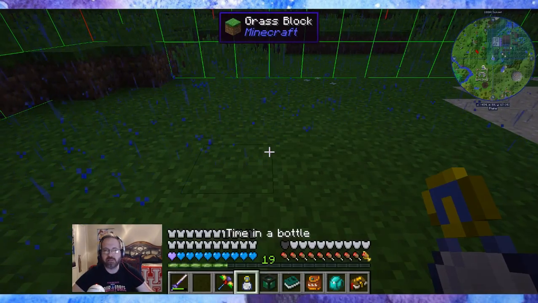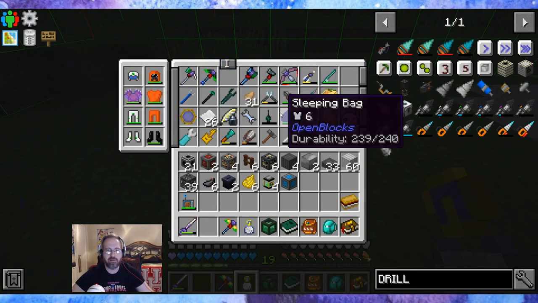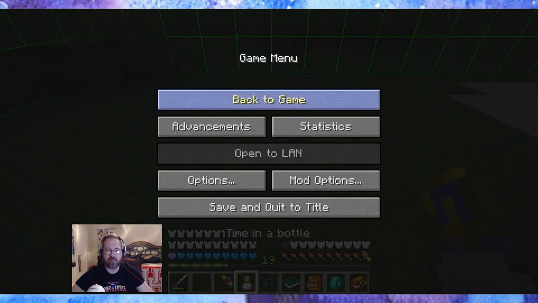Is it sunset? Perfect. Okay. If it gets dark, we can... I need to sleep this rain away, it's really loud. Do you happen to know what the smell is? Let's see, music and sounds. It might be an ambient noise. No, I turned ambient environment off. And it's still loud.